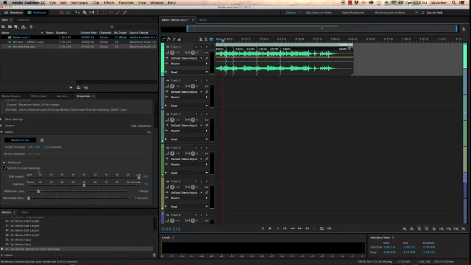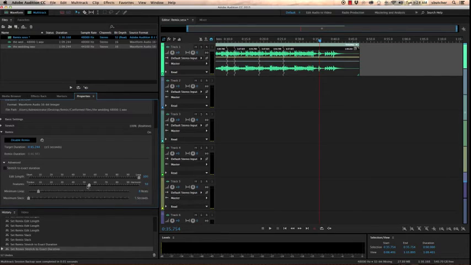One issue with the stretch to exact duration is I've noticed some audio artifacting, some sampling issues. So I actually don't like it. I don't mind the extra second or two. So I usually leave it turned off. But let's take a look here at the other options real fast.